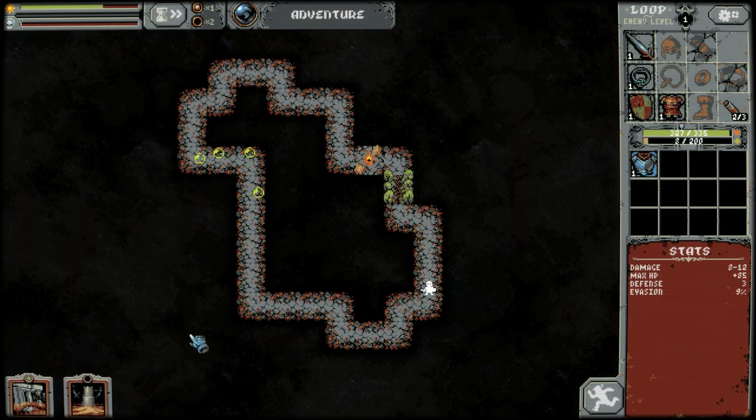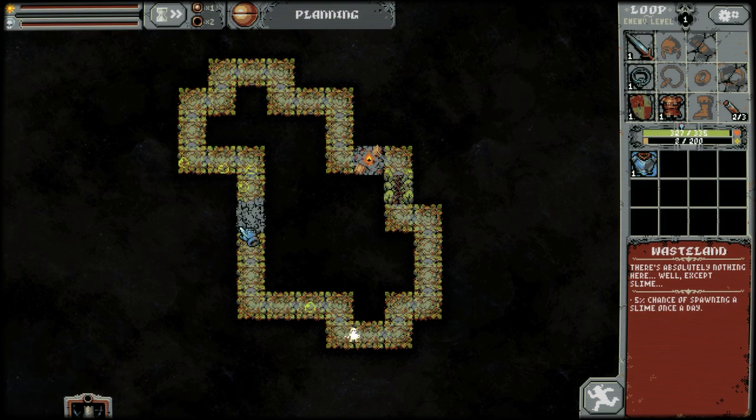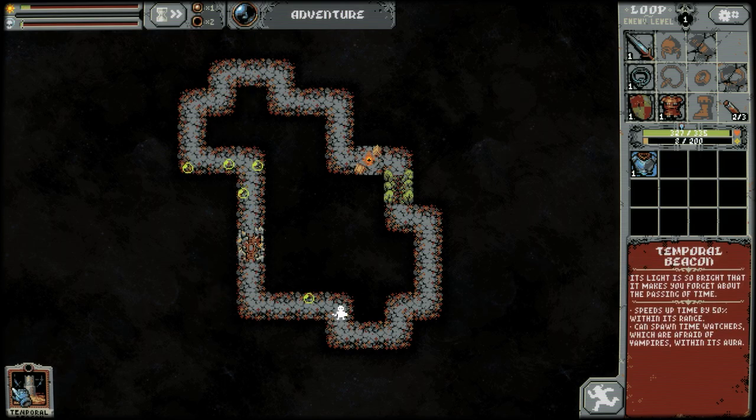All right, so while I think, the guy's running here. So I have ruins. This gives a random basic resource shard upon visit. Spawns a scorch worm every 2 days. So let's go and put this here, and then we'll see what happens when I visit it.